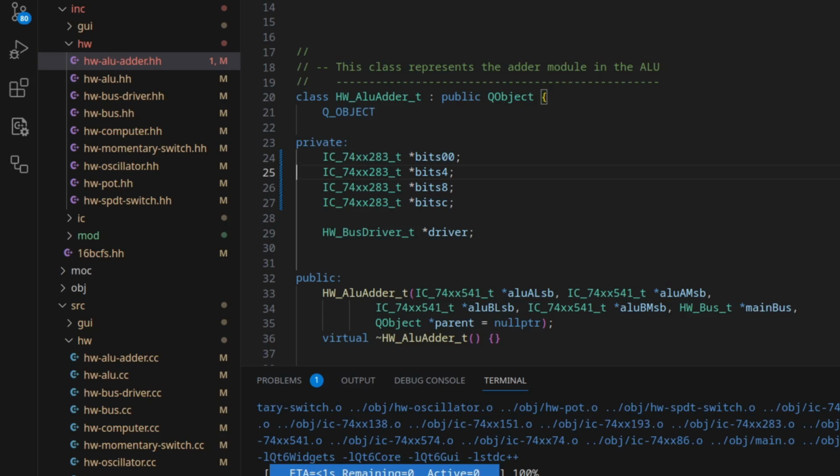So by doing this and then compiling everything, I'm going to put the compiler to work for me to find all of the places that I need to review and make sure that I get things buttoned up here. It makes it a little bit easier than accidentally missing a complete section of code somewhere along the lines and having things crossing and making it more difficult to debug. Once I've got all the bugs worked out, I can come back with a quick rename of bits 0, 0 to bits 0, and that'll be a quick fix after that.